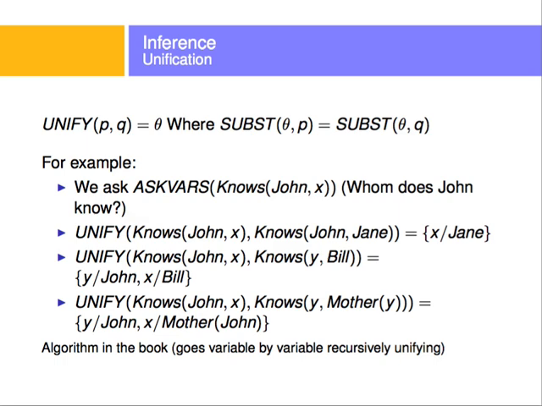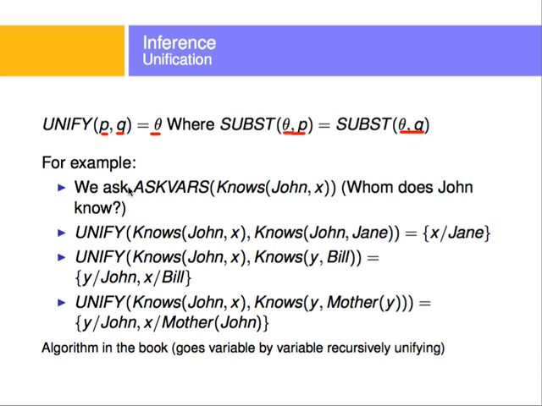The way we do this is via unification. There's an algorithm for unification. I'm not going to show it here, but you can search Wikipedia or Google for the unification algorithm and you will find it. We'll unify two propositional clauses, and the unification will return a substitution, where the substitution for P is going to be the same substitution for Q.